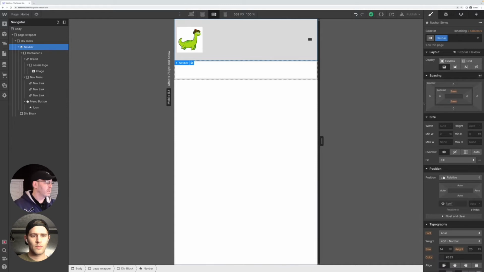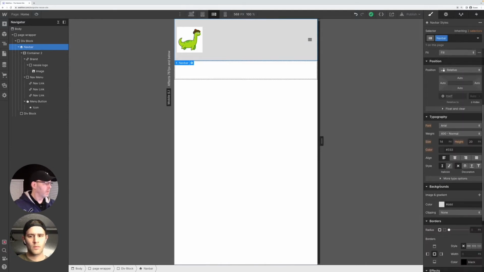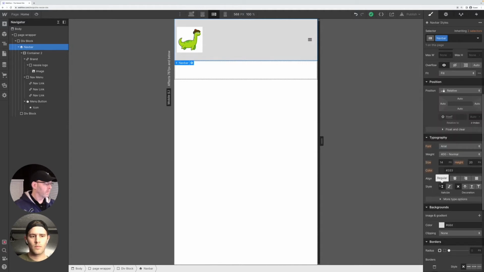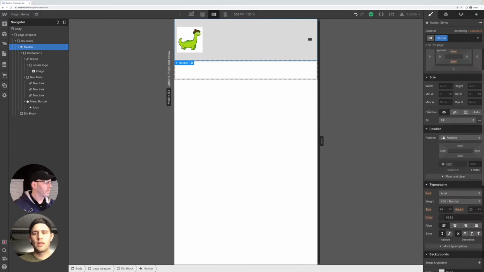Let's see. So our alignment and our spacing, let's see, where was our spacing? Positioning. Position relative. I don't think this is quite where I want to be, but I think you might be struggling because you have to pay attention to what element you have selected.